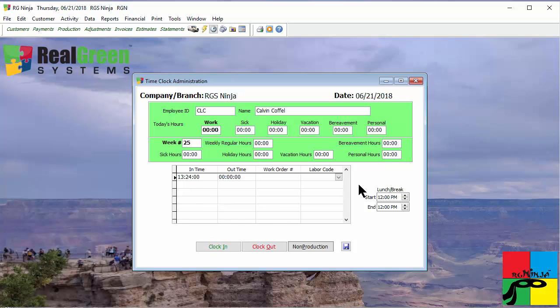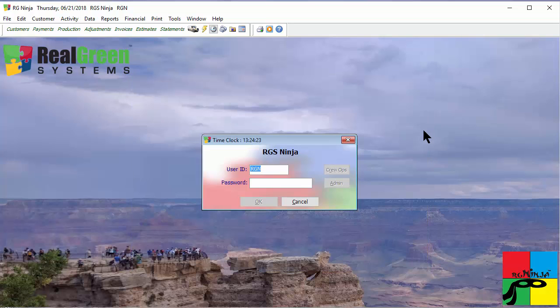It's going to add the time, and then when I'm done, I just close this. Next employee comes in, they clock in, clock out, whatever. Again, they're just going to put in their user ID and password for Service Assistant, which means they have to have one. On Mobile Live, they do have a time clock function, so keep that in mind too. As long as your employees have permission and you have Mobile Live, they can punch in and punch out and they don't have to log into Service Assistant itself.